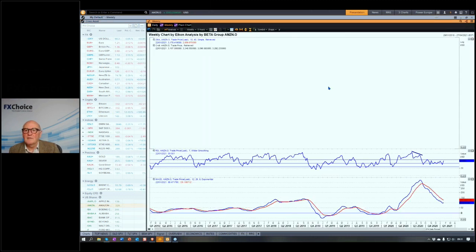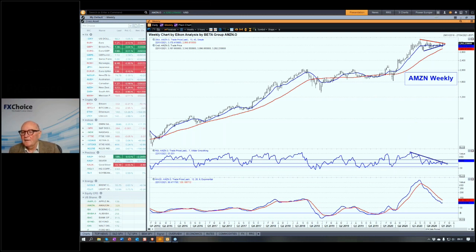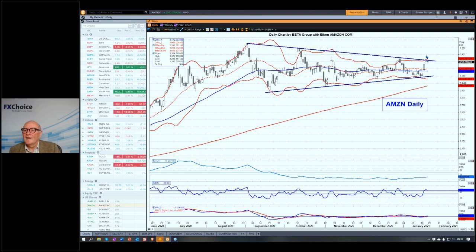Let's look at the weekly chart of this. This could be potentially a really very significant resumption of the uptrend, ending the sort of pause in Amazon. Amazing to say this after being such a leader, but breaking the downtrend line in the RSI, close to breaking the top of the pattern, which should release a lot of energy.